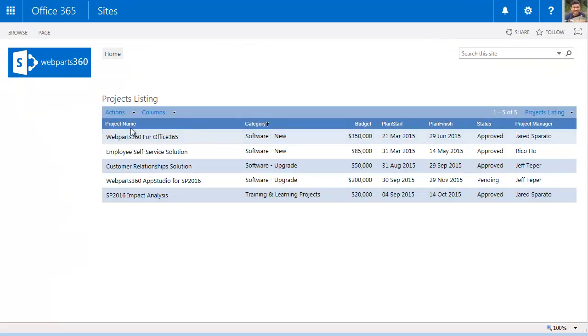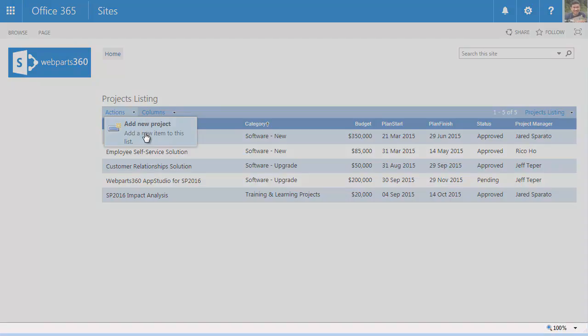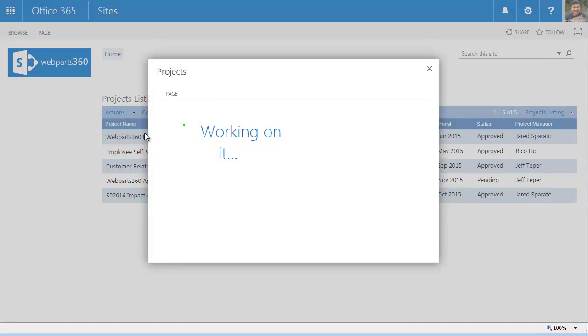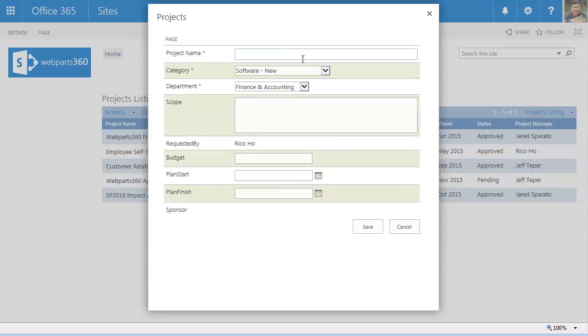So in this project listing, I could come in, I could add a new project. And the system allows me to come in to add a project. So this is a new HR onboarding system. Okay, it's a new system, and this goes to my HR department.